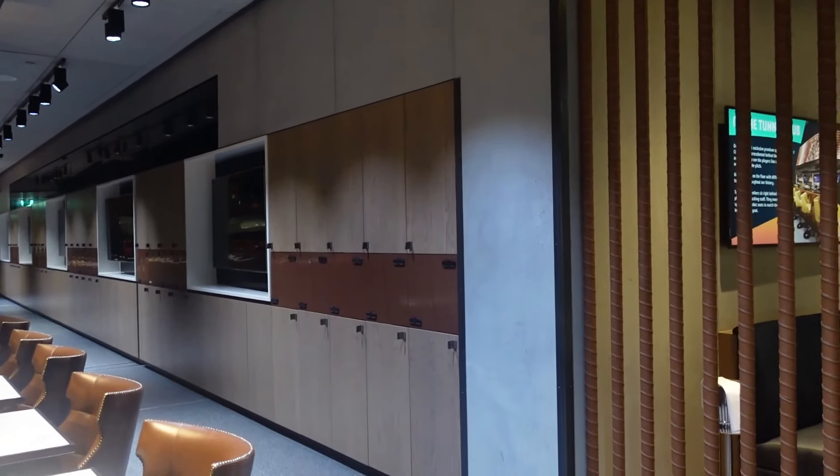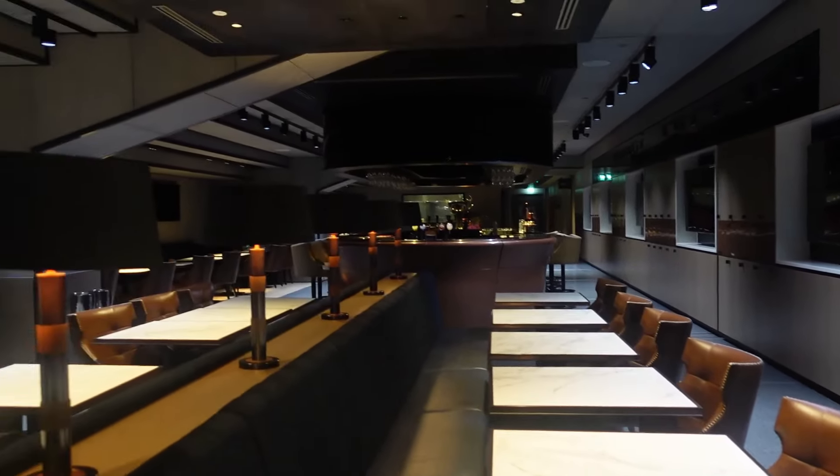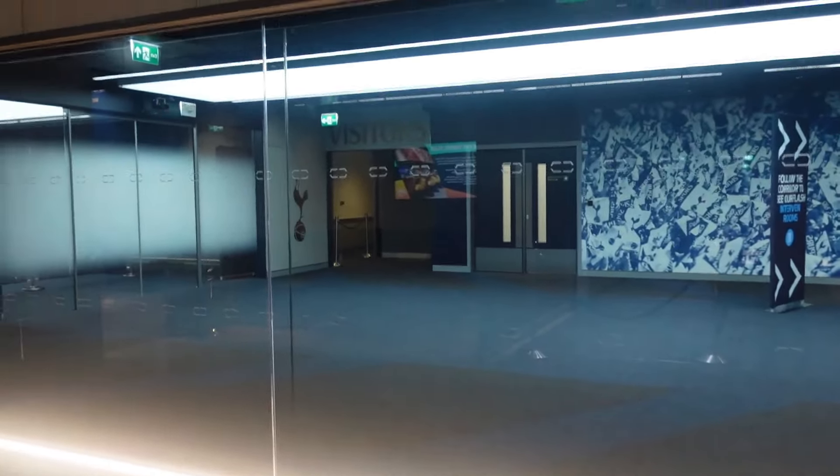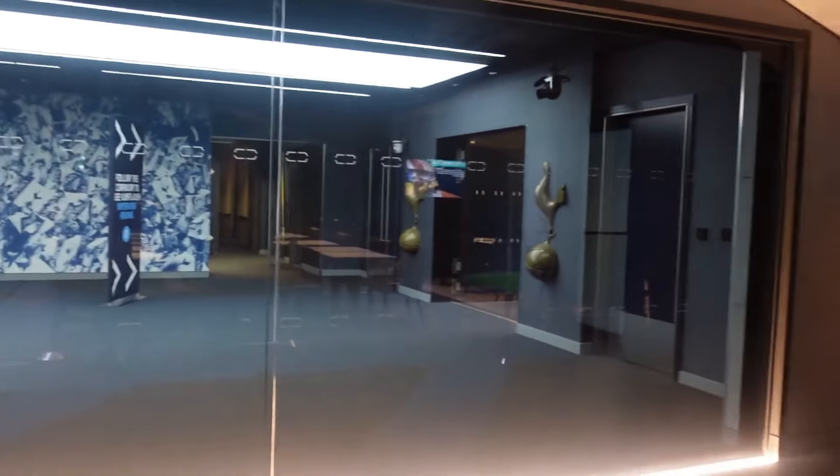We've got lockers here which they don't have at Man City, nice tables, everything on offer. And there's the Players' Tunnel — you can see the visiting players going in through there and the home players coming in through here. The one thing I know Manchester City have is that at their Tunnel Club you get to see the players pre-match coming in, whereas here you wait for the players to arrive and as they go into the dressing room and come out to the pitch is where you'll see them — but it's quirky.